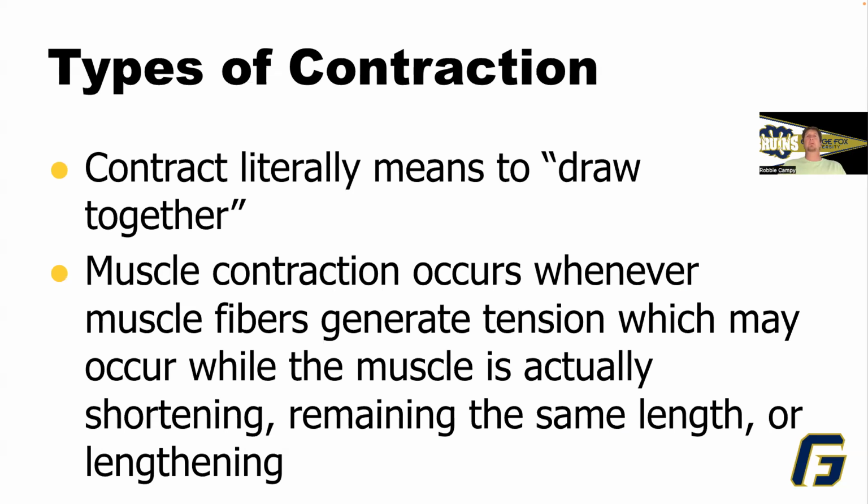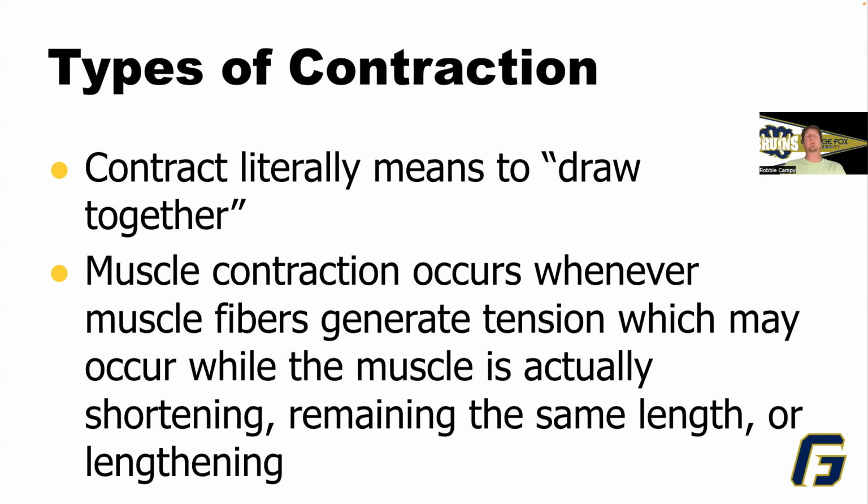So we know some basics around this about the thick and the thin filaments, the actin and the myosin, creating cross bridges and pulling those microfilaments towards each other. So the Z line of each sarcomere gets closer and closer together. And when that happens hundreds and hundreds of thousands of times within an individual muscle, the entire muscle is going to shorten.